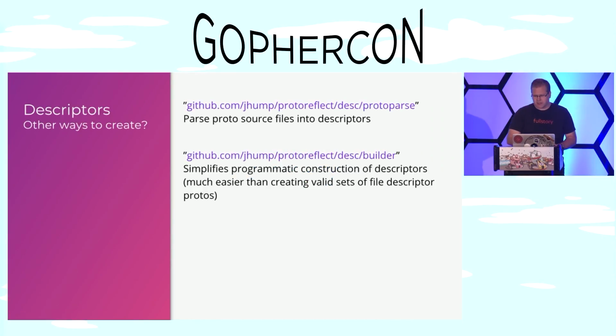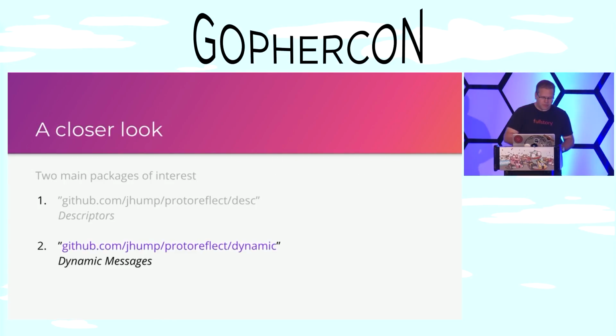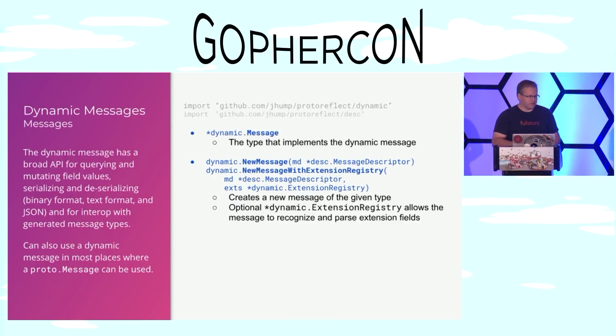So there are a couple of other ways we could create descriptors. One of the more interesting ones is a protoparse package that we could use, and it actually allows you to parse proto source code. The output is a set of rich file descriptors. And then for more advanced usage, if you're programmatically constructing proto descriptors, you can do that with just protos and build full file descriptor protos. But there's a builder package that makes that a lot easier. So that's descriptors.